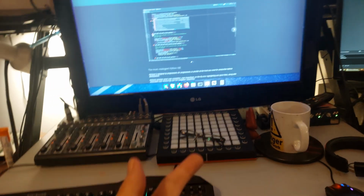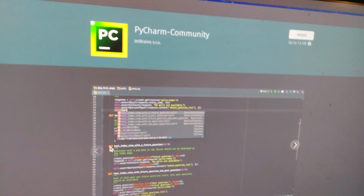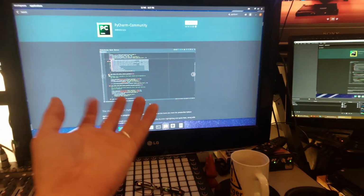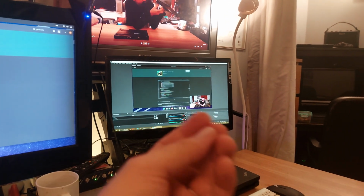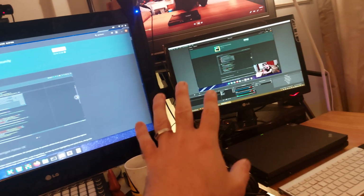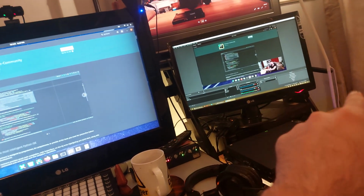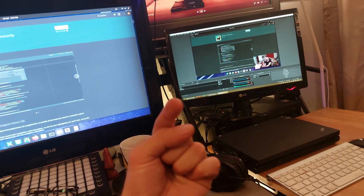So next we're going to look at the actual requested piece of information, which is PyCharm, and this is, I don't know what the exact word is for it. I think an IDE for Python. There it says there. It's basically a programming tool for Python. So we're going to move over to this now, and then probably just show you basically how it works. I've also got PyCharm installed on my Linux Mint install, which I'm probably going to switch to depending on what happens, just because I ain't that good at programming, and I've already got a load of stuff that I did for a Python programming course on there so that I can show the performance of the device. So we'll be back with that.